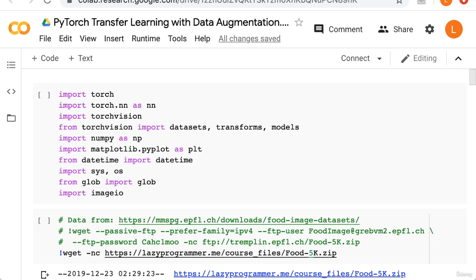So at the top we have all our usual imports. We have one extra special thing, which comes from the Torch Vision library, and that's the Models module. This is of course where pre-trained image networks are accessible from. We have some other minor new imports as well, but you'll see how those are used as we go along.